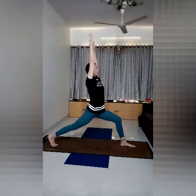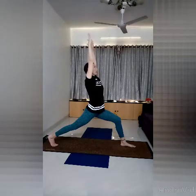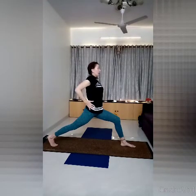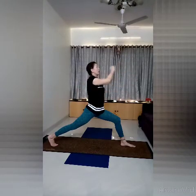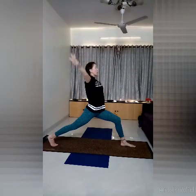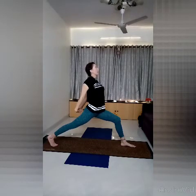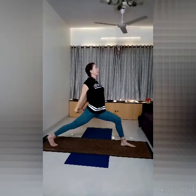And stay. Breathing in. And breathing out. Breathing in. Find your alignment. Lifting your lower abdomen up. Moving your back heel back so your right leg is straight now. Your hips looking forward. Bring your hands behind, interlace your fingers, opening your chest, continue staying in the pose, it's our strength, and breathe.